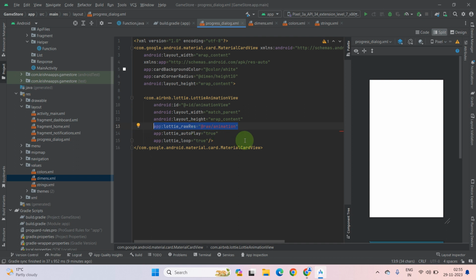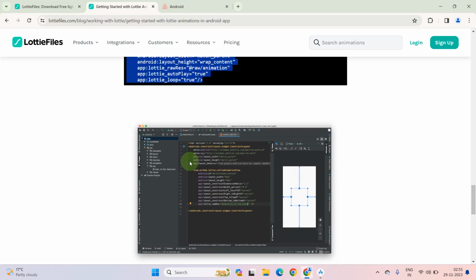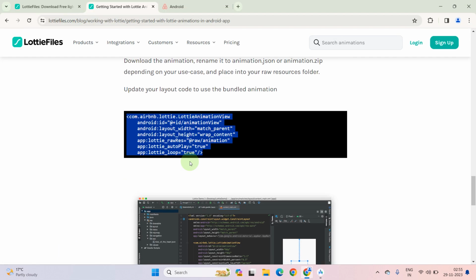You can use animation in three ways: a raw resource file, a JSON asset file, and a JSON URL file. Let me show you.